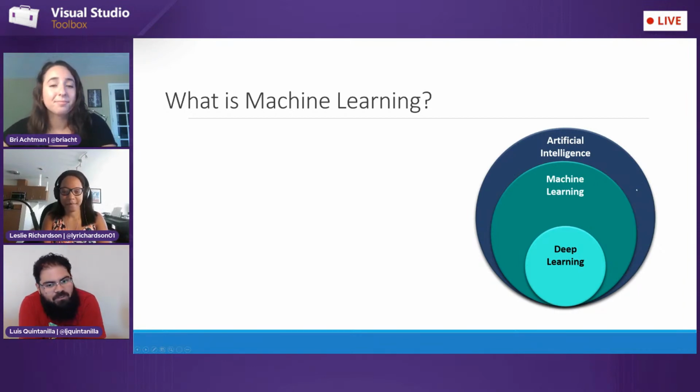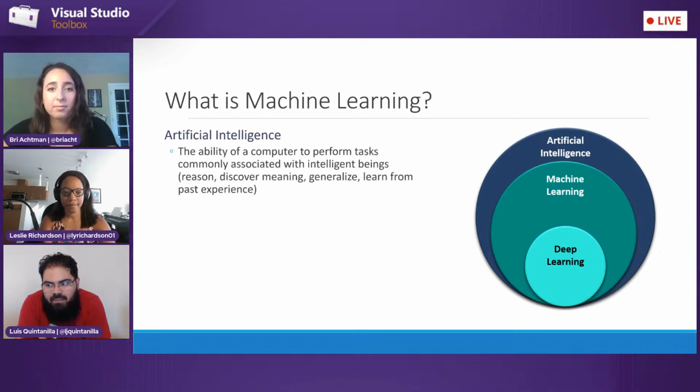I think for this one, the visuals really help because oftentimes you're going to hear artificial intelligence, machine learning, deep learning. You're going to hear all these terms and they're going to sort of sound like they're the same thing. And to a certain extent, they kind of are, right? So if you take a look at artificial intelligence, it's sort of the higher level concept. And essentially what that is, it's just anything that would otherwise be something that a human would do, if it's automated or if it's done by some sort of agent, technically that's considered artificial intelligence.